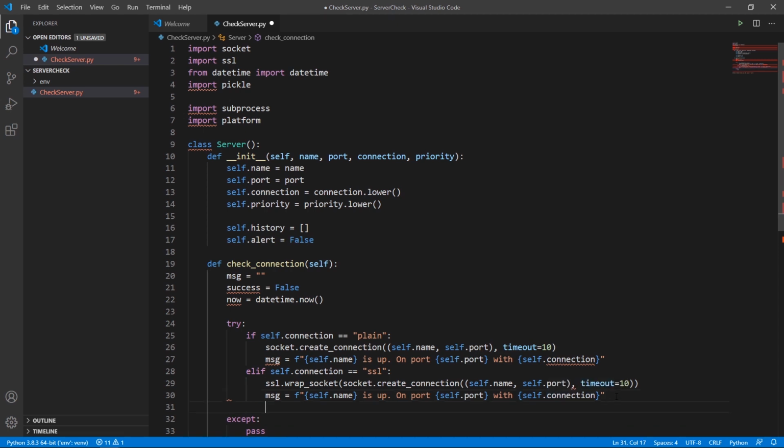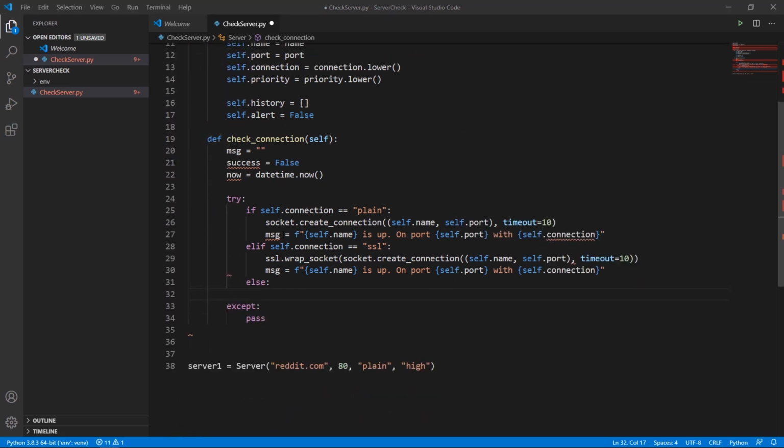And then we have one more case here. So I'm just going to say else. So no matter what anyone puts in, if they don't get SSL or plain written in the connection type, then I'm going to treat it as just a plain ping of the server. Now this case is going to be a little special, so I'm going to create my own function for this, and I'll walk you through what I'm doing here.